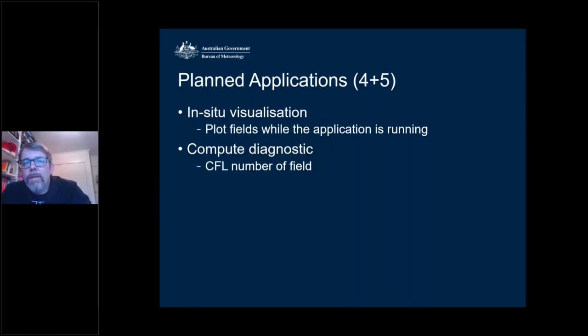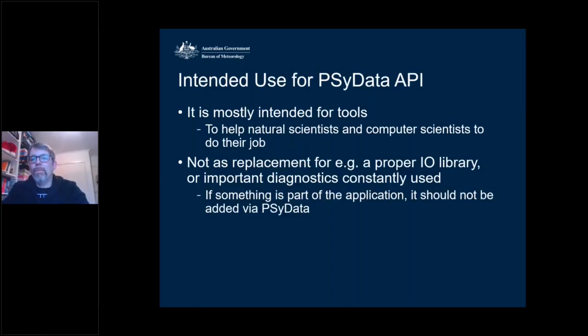Now, I need to be a bit careful about what the PSyData API is used for. It's mostly intended to help the natural scientists or computational scientists to do their work. It's not a replacement for, for example, a proper I/O library. Don't use it to write files out. Yes, we can write files to netCDF, but it's not optimized, and it wouldn't have the metadata you need in there.